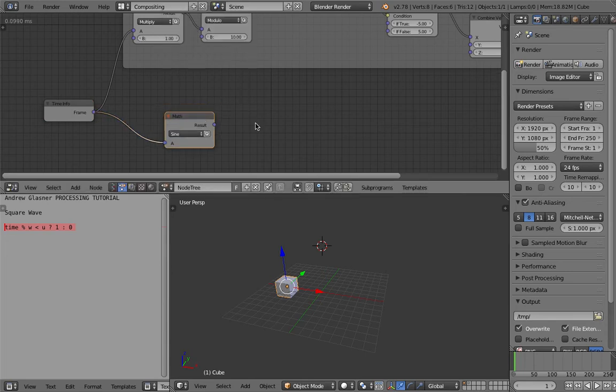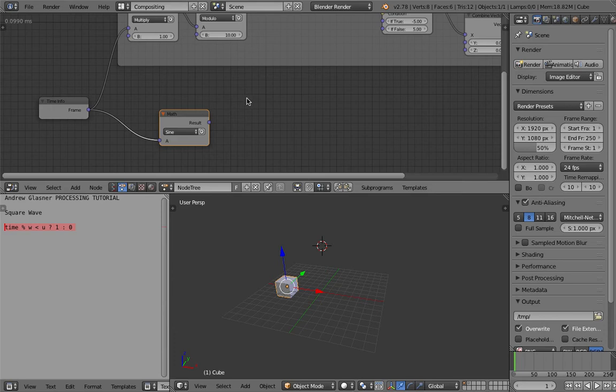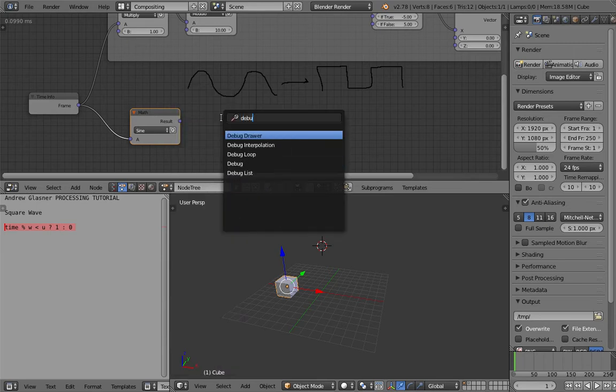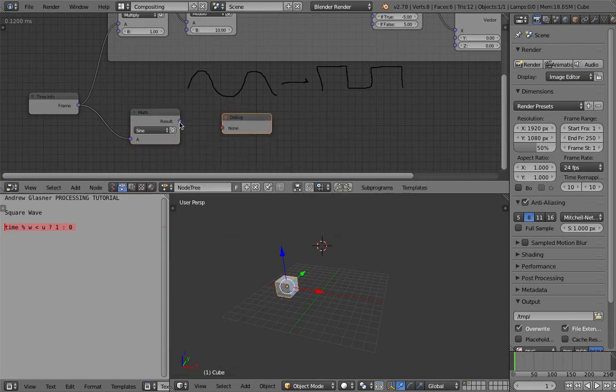We know that sine wave goes -1 to 0 to 1 to minus. It's doing this smooth wave. How do we turn this into something like this? Let me debug this, show you the number. See, it's going -1 and then up to 1 and -1, up and down.